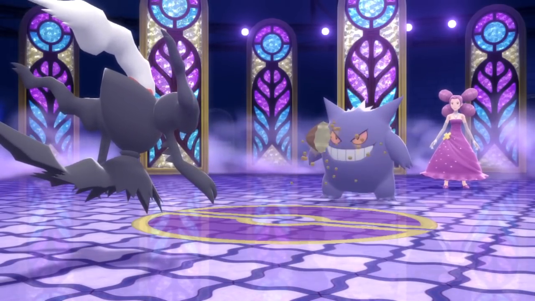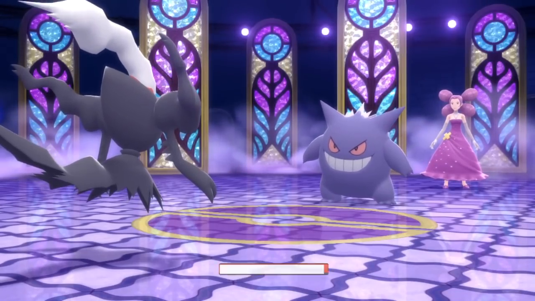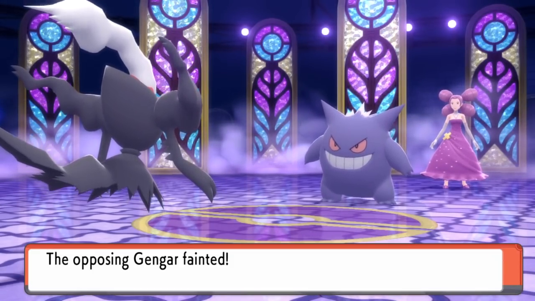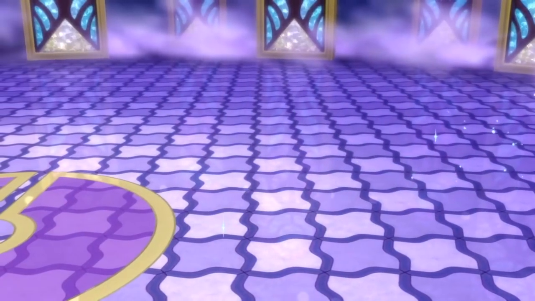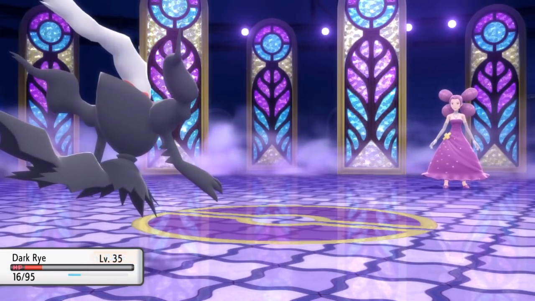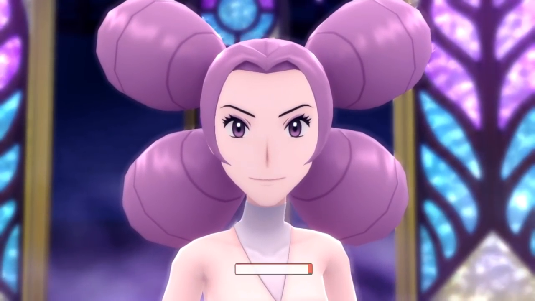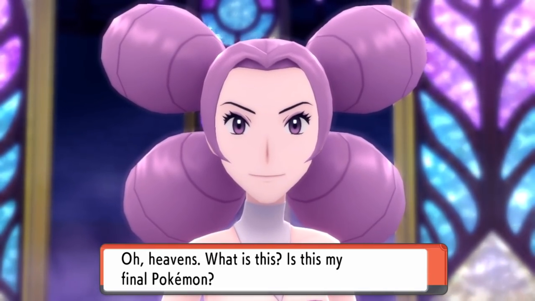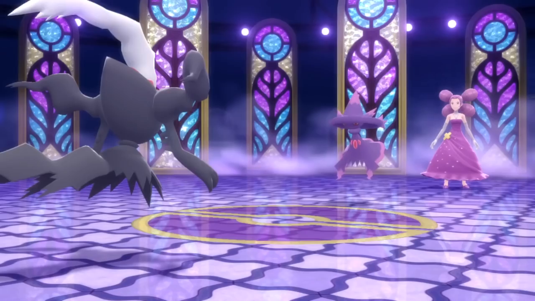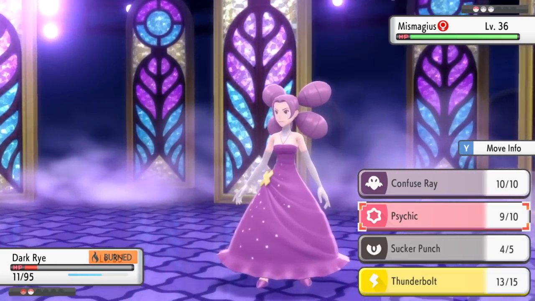We use Sucker Punch. It uses a berry. Is that to make dark attacks weaker? Okay. Well, either way, we got to attack. That's very nice. I'm just glad that we got to use that. It's too bad that Sucker Punch was disabled, though. Uh-oh, because of Gengar's Cursed Body ability. Now let's see who's being sent out now. Oh, heavens, what is this? My final Pokemon? And they sent out a Mismagius, level 36.